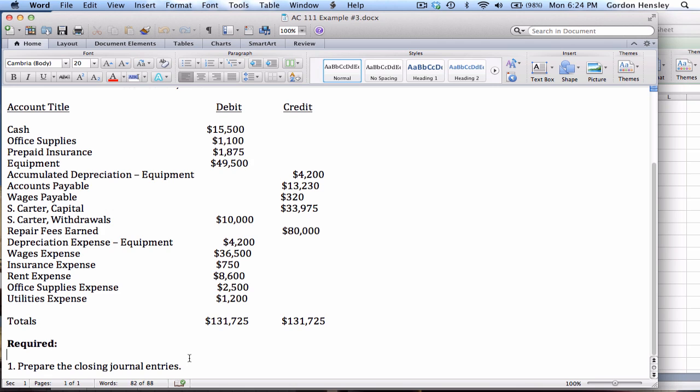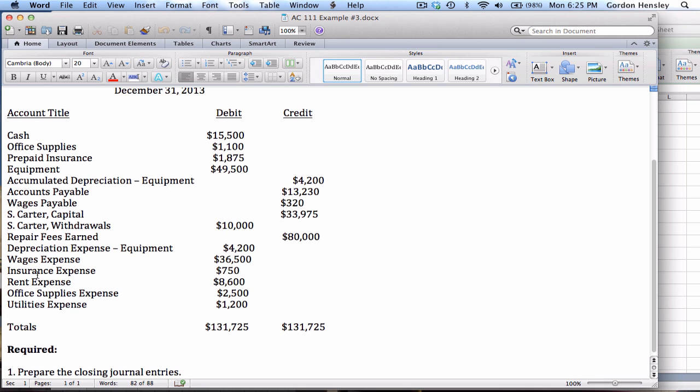Well, we talked about the closing entries in a video lecture, and you realize that there are 4 types of temporary accounts, and as a result there are 4 closing entries. So we're going to do those journal entries based upon information that's included in this particular trial balance. Now, before I even begin to do that, though, it's a good idea to familiarize yourself with the trial balance itself and look at all the accounts. Because by doing that in advance, it will make this problem a little bit easier because you'll already be somewhat familiar with the types of accounts that this particular company has.